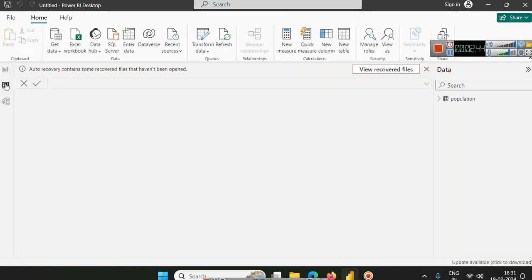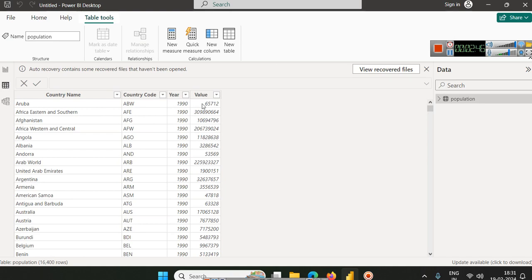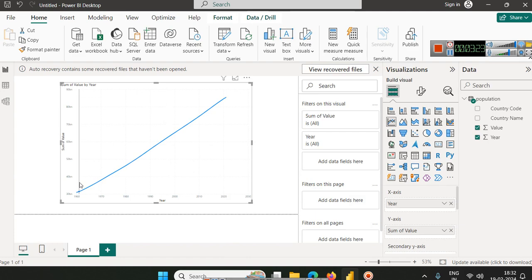So if you remember from the data set, for every year we have a value, and here you can already see in the table view that for every country we had at least 60 or 70 rows, 61 rows, but here you will see just one row for every country, because the data has been aggregated, and as an aggregate we are seeing the sum, and that's why you are seeing this graph.